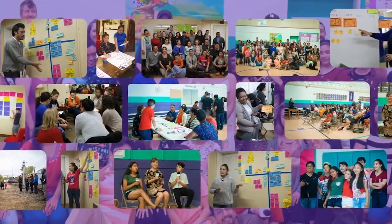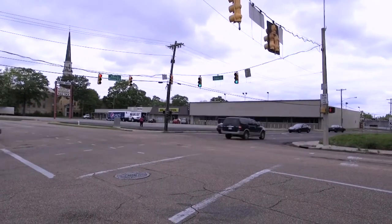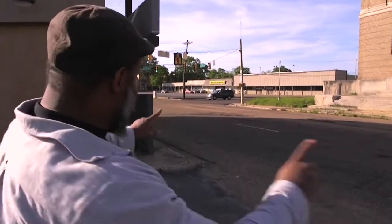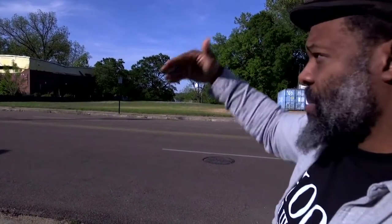A mile and a half down this road is the Jackson Zoo. It's the largest golf course in the city of Jackson. And then right behind that is the original airport. And then right behind that, there's a free trade zone. You have this downtown expanse of new businesses. They want to create that connect people to the zoo. This way is like your due north, and the gentrification is coming down this way.